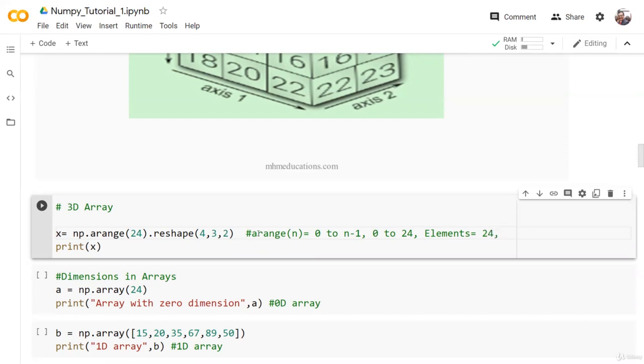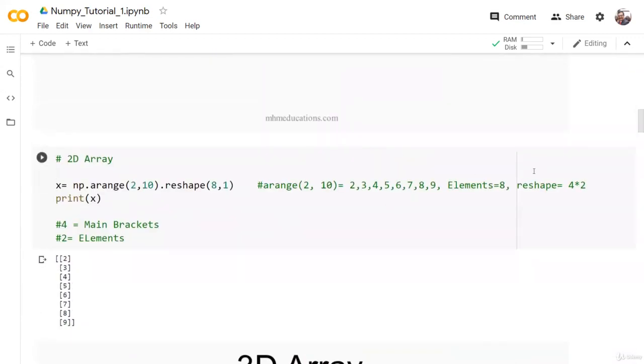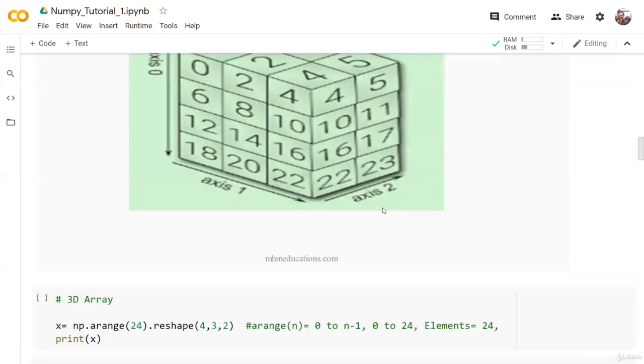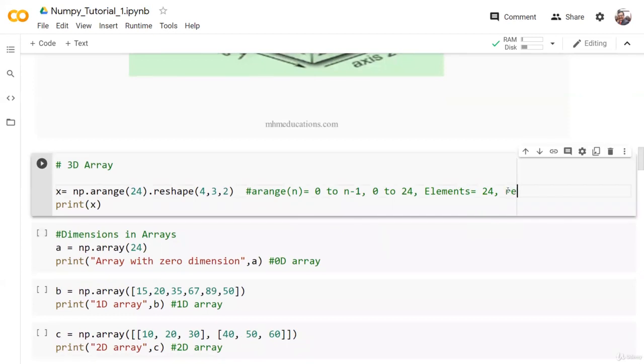So the multiplication should be 24 for sure. Like here we have a reshape that is 4 into 2, similarly here also the reshape should be a multiplication of the number of elements, and the number of elements is 24. So the multiplication we are taking is 4 into 3 into 2. This is basically going to be 24.